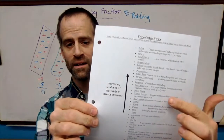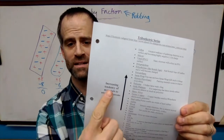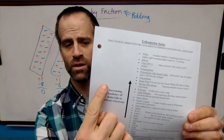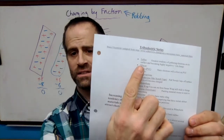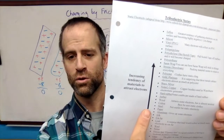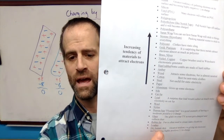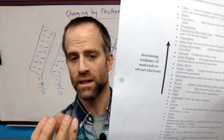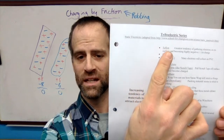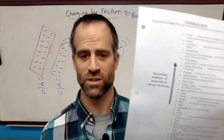And in this list, you'll see that you will get some kind of an indication of which materials are better at pulling electrons, better at taking electrons. So here it says increasing tendency of materials to attract electrons. Well, if we go to the top, we have Teflon is really good at stealing electrons. You have silicon, vinyl, polypropylene, and so on all the way down. Usually, if you get to the bottom, you end up with the clothy stuff, and they usually hold their electrons really weakly. So in kind of a fight for the electrons, Teflon will always steal the electrons. And for example, at the very bottom, dry human skin will always give its electrons.